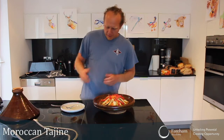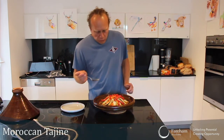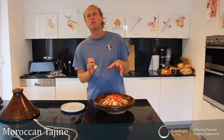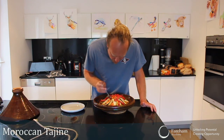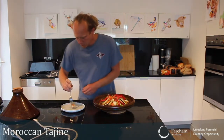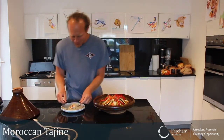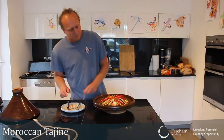Okay, so if you want to see if your tagine is ready, the only thing you need to do is check if your vegetables are soft. And they are. They're good. And then what you must make sure is that your meat is cooked. So let's just get some chicken out at the bottom here. That looks good to me. Perfect. All right, so let's put it back so it looks good for me to serve at the table.